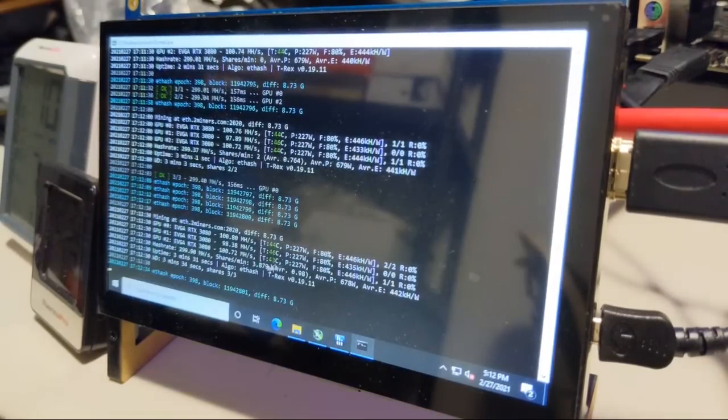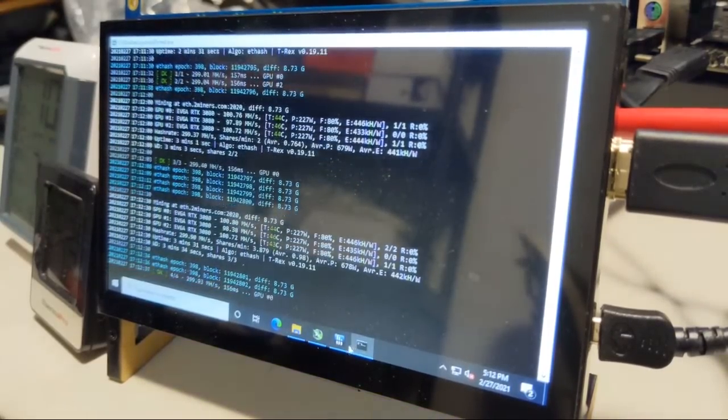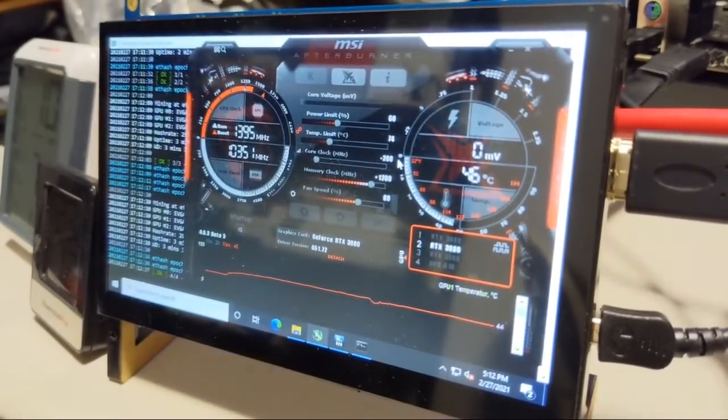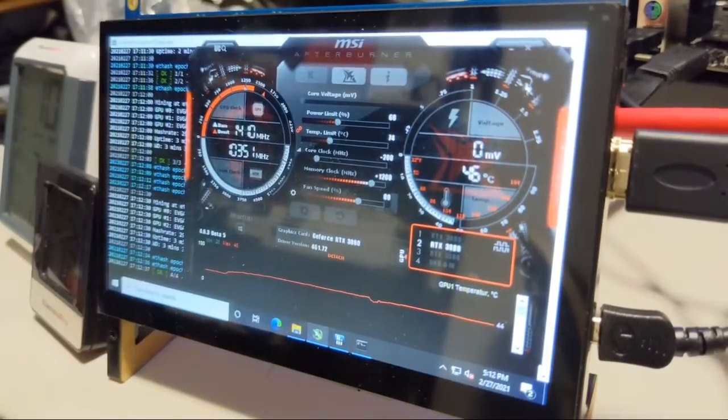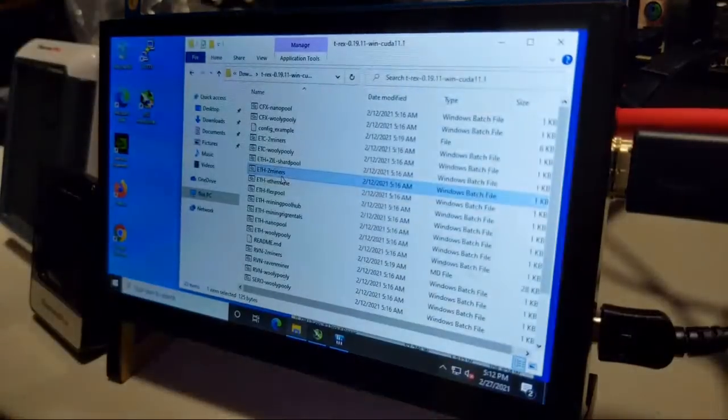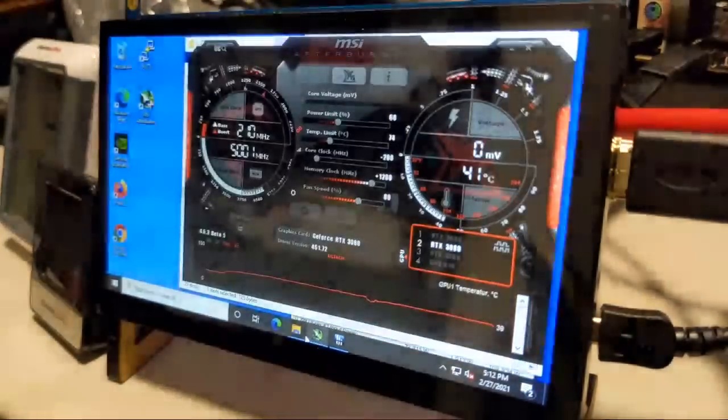Okay, so 98.38 megahash. What the heck? Why did it crash before? All right, let's do 1200. Let's do 1200 memory. Press OK, and you know what? Let's restart the T-Rex. Okay, so 1200 memory. Let's do it.